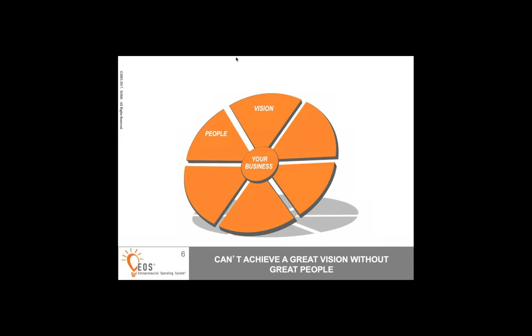The second key component is people. You can't achieve your vision without great people, and we cut through everything that you've heard from A players to superstars to get down to the root of what great people is in your specific company. The third key component is data. This is running your company on pure numbers and real information, cutting through egos and feelings and those decisions that get made in entrepreneurial companies that are kind of spur of the moment, but really running everything on real data.